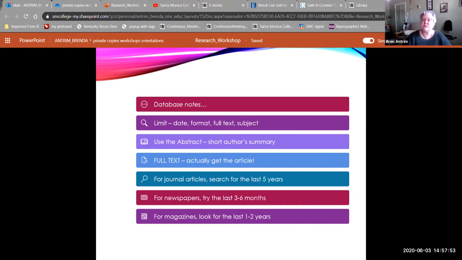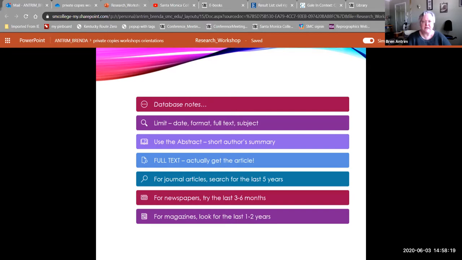Use the abstract when you're searching, and this goes back to what I said at the beginning about don't read everything when you find it. Read through, find the abstract, which is the author-supplied summary of that article that tells you what the author thinks is important about it. If it looks good, mail it to yourself. Go to the next one. Looks good, mail it to yourself. Go to the next one. Doesn't look good, skip it. Go to the next one. And do that for two or three different databases.